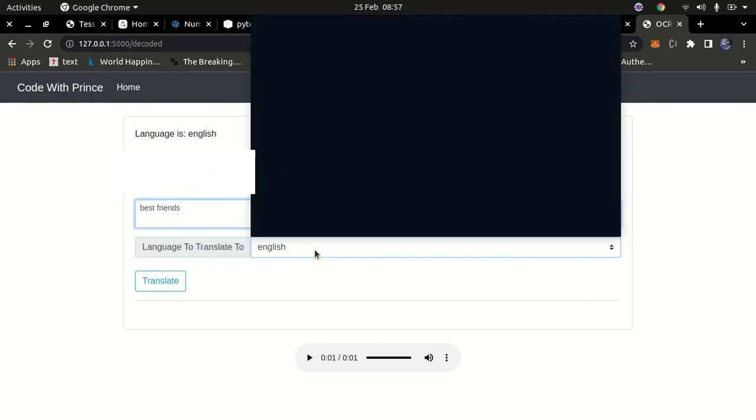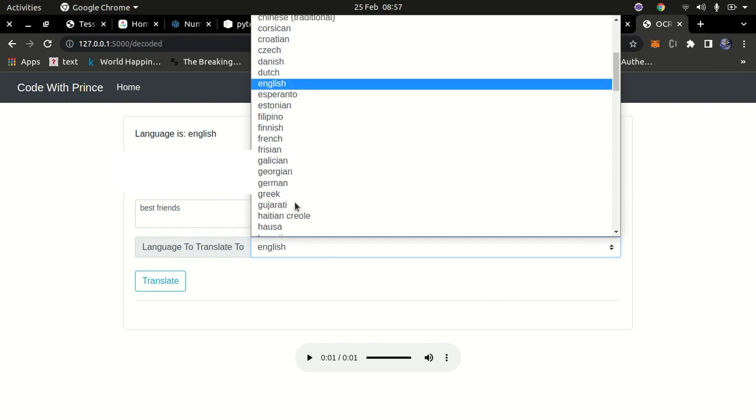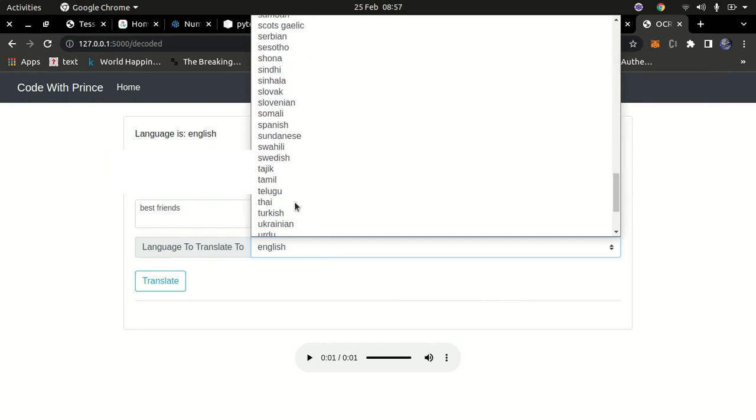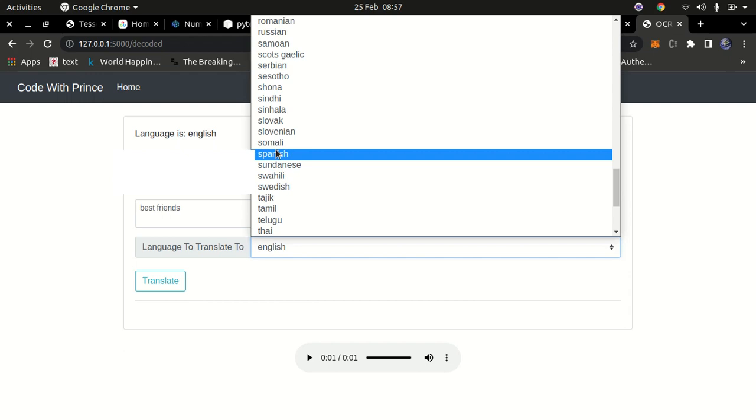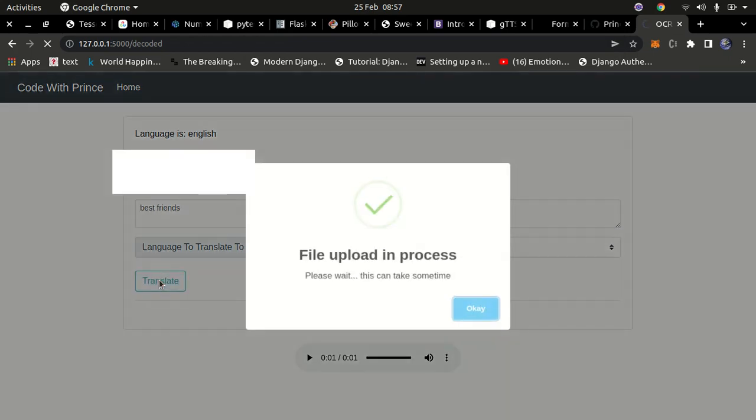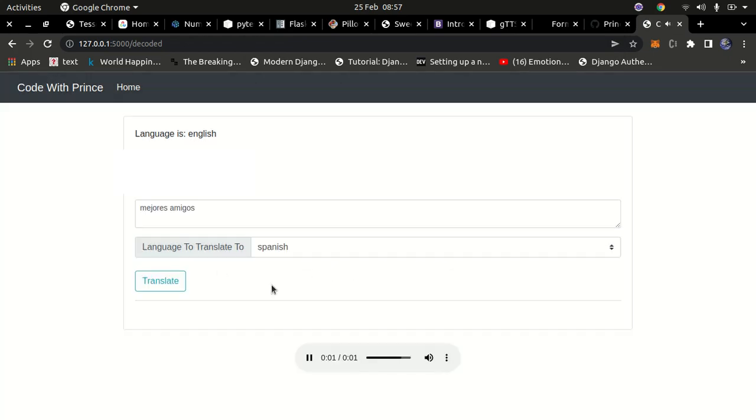So you can translate this into multiple languages. Let's translate this into Spanish, and let's see what it means in Spanish. Okay, I don't speak Spanish, but if you're a Spanish speaker following along with this tutorial, you can let us know in the comment section below whether the translation was correct or not. Yeah, it says something like mejores amigos. Okay, so you can also have the audio file right here. The audio file plays automatically, but since I'm in recording mode, it doesn't play that sound. So I'm going to attach this later on, after recording this video, so you guys can listen to that audio file. So that's how basically it works.